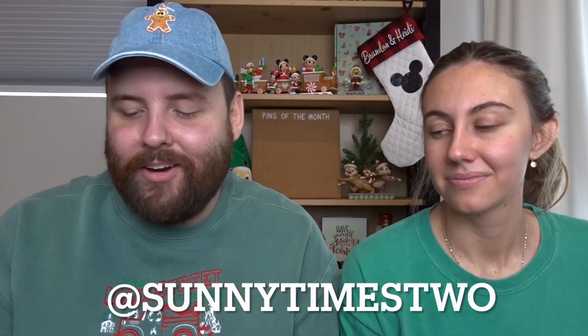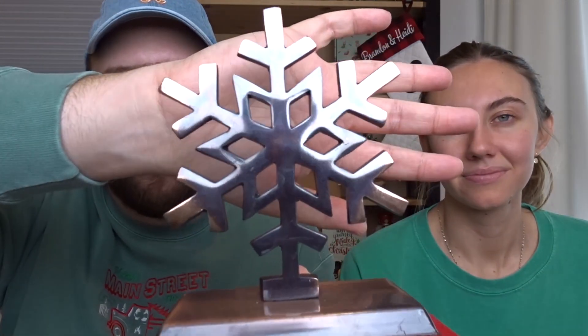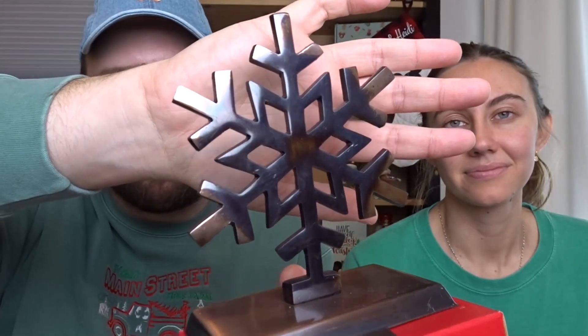Last up we have some stocking-related items. Here is a stocking holder — we already had a snowflake one and a reindeer one in our background, but we wanted a second snowflake one so we can hang both our stockings and they match. This is from Michael's — pro tip: you can use a coupon for 30 to 40% off. These two stockings we're going to show first are ones we bought at the end of last holiday season at Walmart on a super deal — normally 15.99 but we got them for four dollars each.